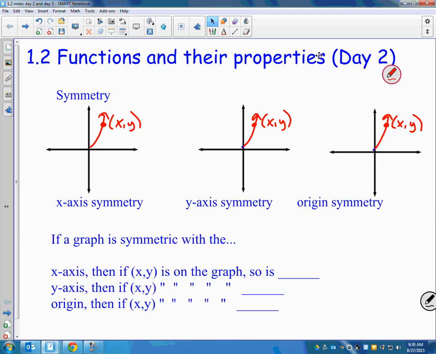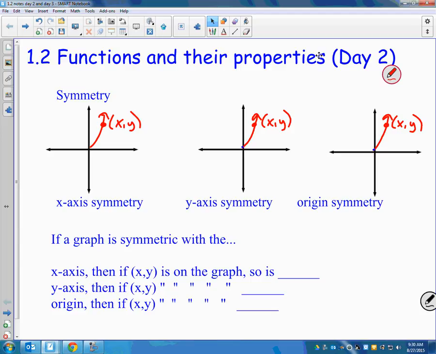Today we're just going to practice how do you tell if something is symmetric with a different axis, or how do you know if it's an even or odd function without having to graph it. And then tomorrow we'll get into more with graphing. We're also going to talk about asymptotes today, reviewing those. So asymptotes I know you did in algebra 2. This stuff maybe not so much.